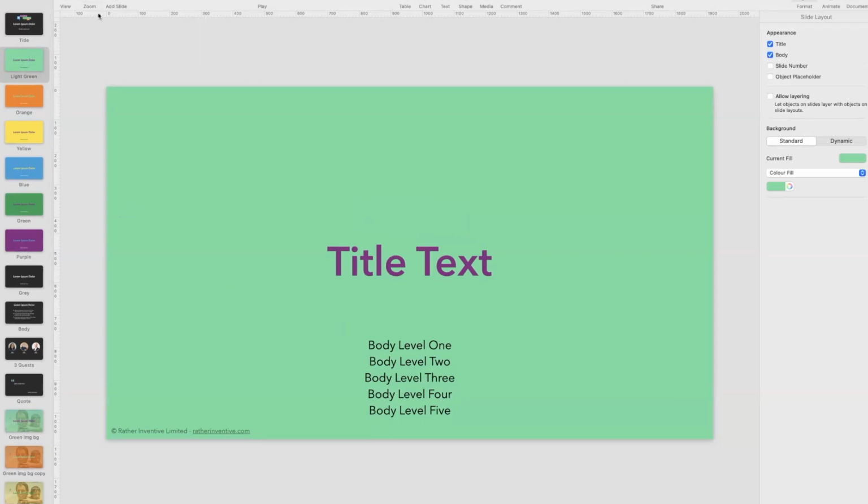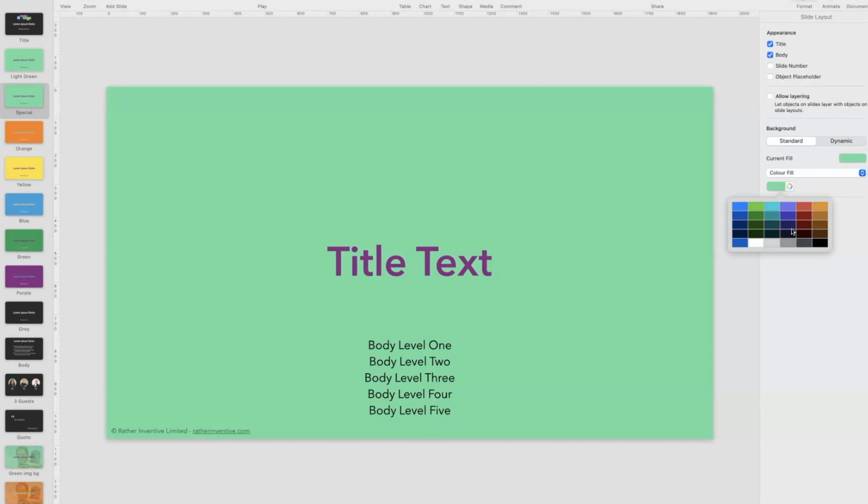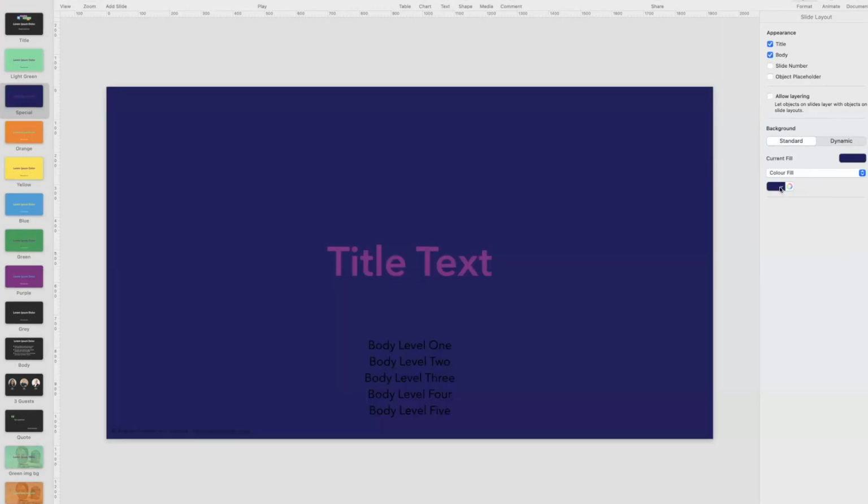So let's just quickly make a slide. In fact, I'm going to take this one, but I will just duplicate it. So I will put special. That's my special slide. Let's pick some color. So I'm going to take a default background color. I'm just going to make it blue. That's like, yeah, no, I'll make it this blue here.